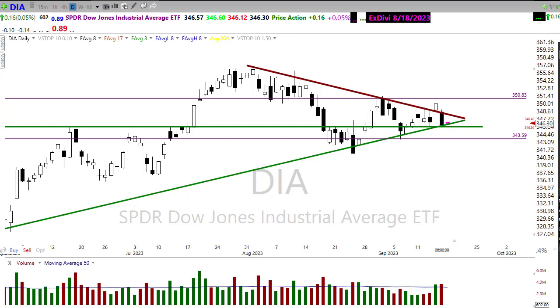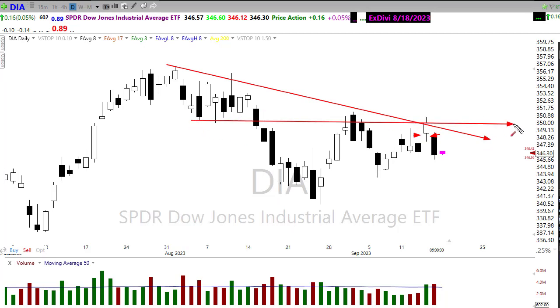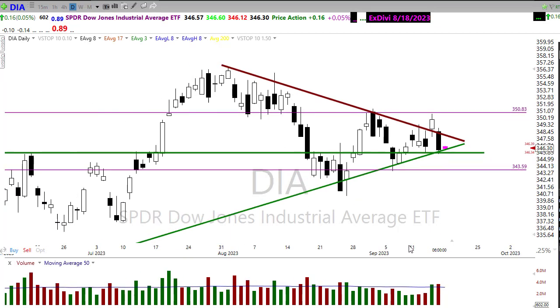First off, if I clean this chart up here, as you can see, we left behind kind of a bearish pattern here. A little bit of a window on this side, a little bit of a window on this side, leaving this candle all by itself, and unfortunately leaving that candle up here against that downtrend resistance all by itself. And you can see that price resistance across there as well, affecting the chart. So if we take a look, as I had it drawn up here, you can see we're still barely within this wedging pattern here on the diamonds, trying to hang in there.